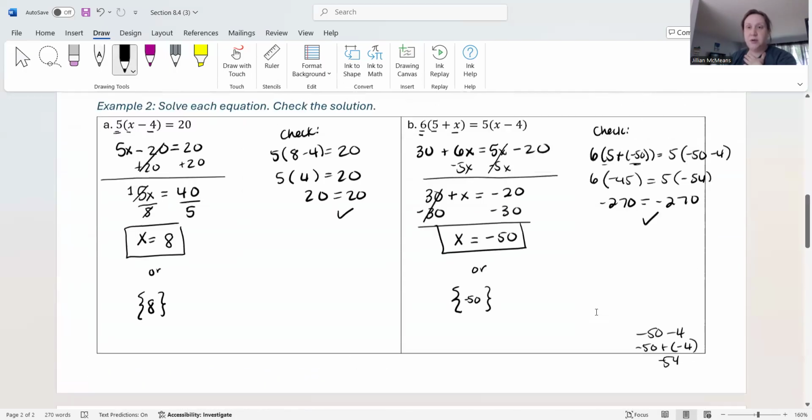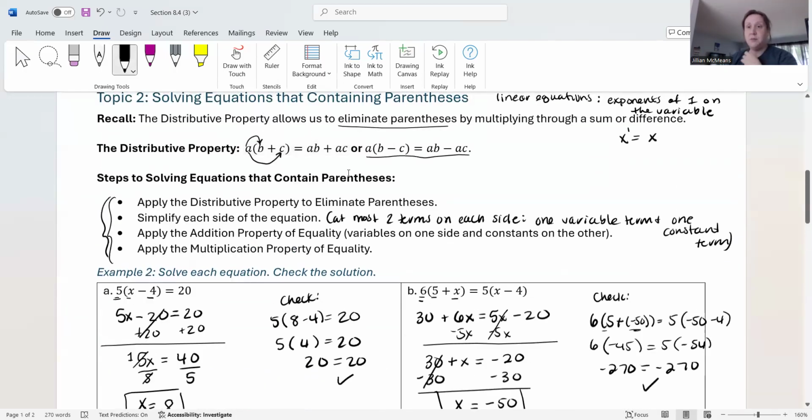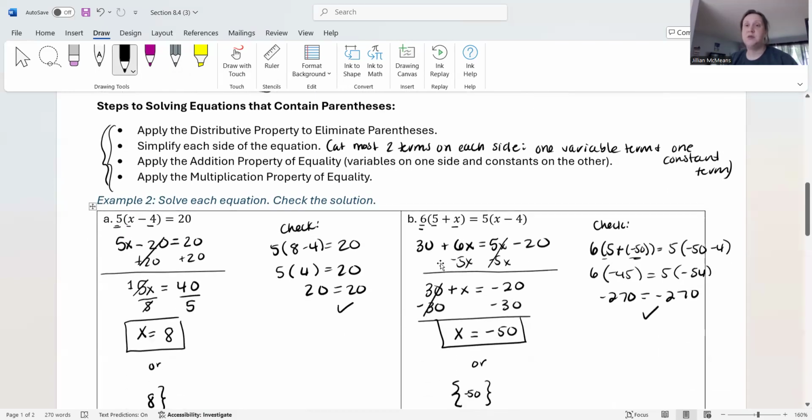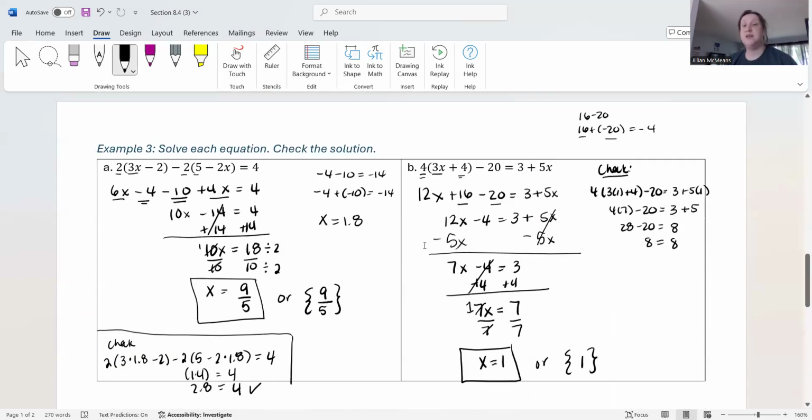So just as a very, very quick recap, again, when you have parentheses in your equation, the first thing you want to do is get rid of your parentheses. After you get rid of parentheses, simplify each side. You want at most 2 terms on the left, at most 2 terms on the right, one being a variable, one being a constant on each side. Then you can apply the addition property of equality. That gets your variables on one side of the equation and then your constants on the other. This can definitely be a 2-part step. And then finally, at the very, very end, you divide by the coefficient of x. That's technically applying the multiplication property of equality. And that gets your variable finally by itself. And that is truly the end of this video.